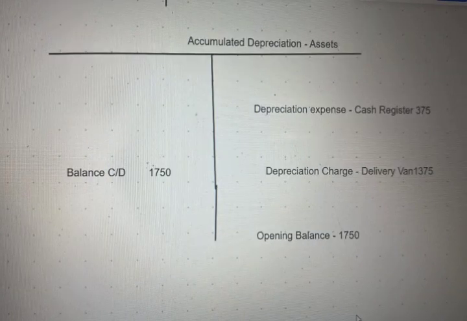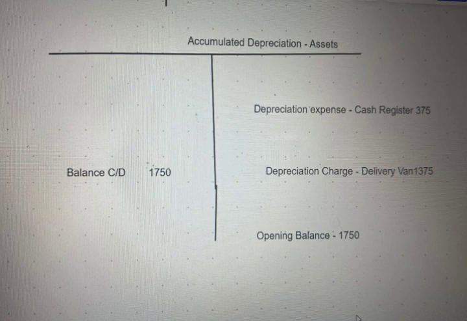Now, after this, the next account we have to make is your accumulated depreciation account. And this also I'm trying to make for both the assets together, but you can make it for every asset individually. So in this case over here, you have the accumulated depreciation account for your assets. Okay, and here just draw the line. Okay, so the accumulated depreciation is credited against depreciation. So we will be using our credit side over here.